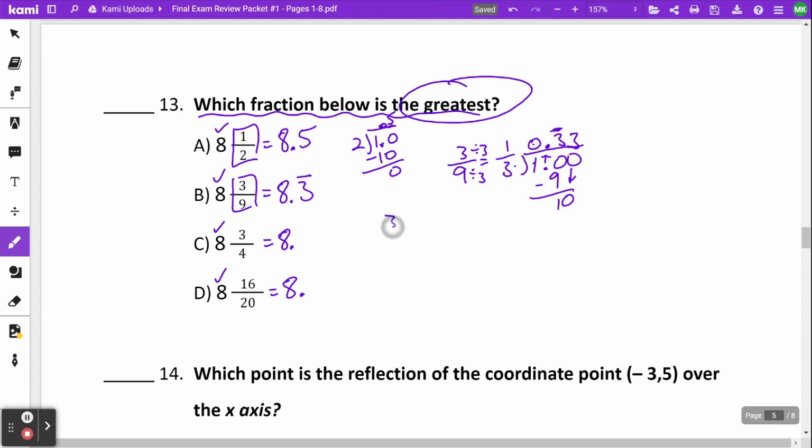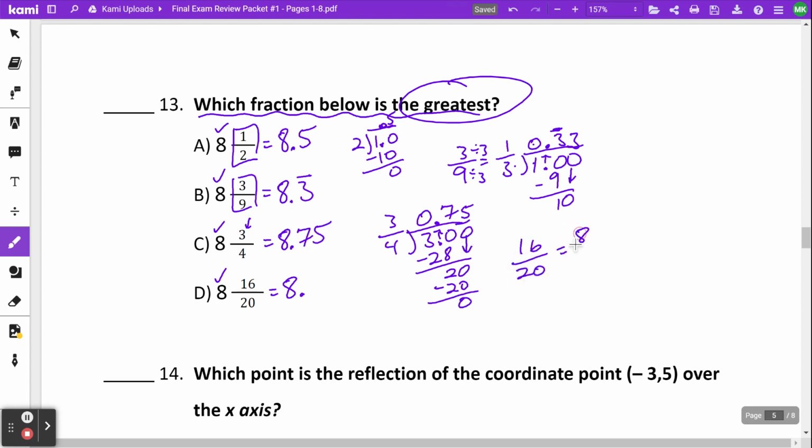And the next one, 3/4. Again, I'm just taking a look at these fractions, right? 3/4, right? Drop it off. 3 goes in the box, bring it on up, add the 0, okay? That's 0 times, that's a 7 for 28. For 2, add another 0, bring it down. That goes 5 times for exactly 20, and we're done there. So that's 8.75. And then I have a 16 over the 20. Now I'm just going to start simplifying that.